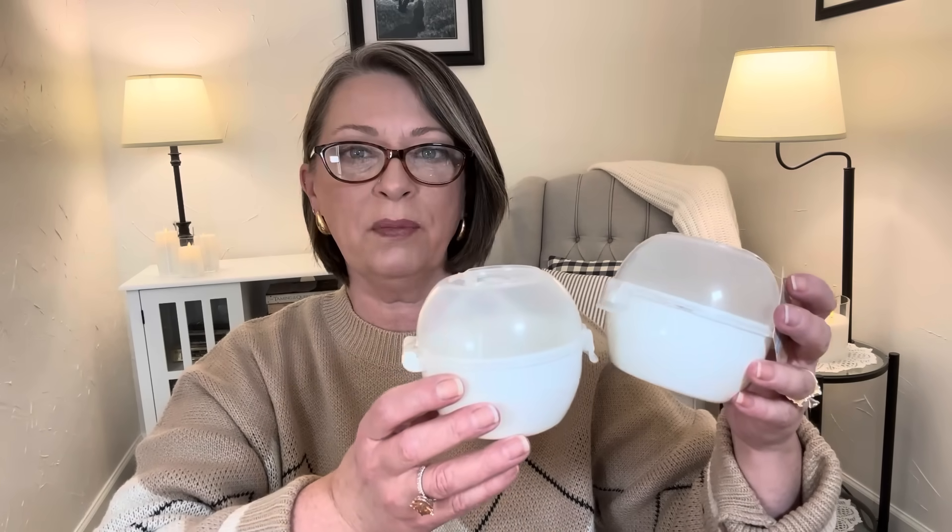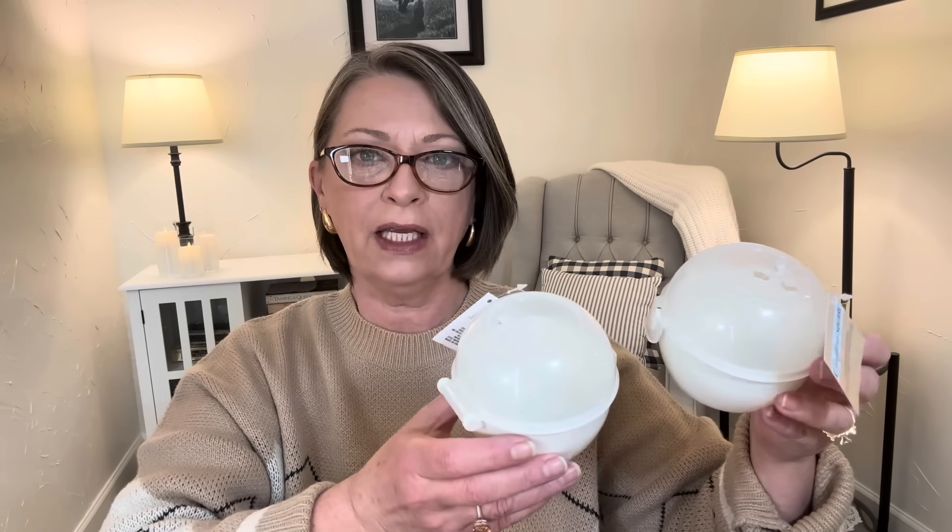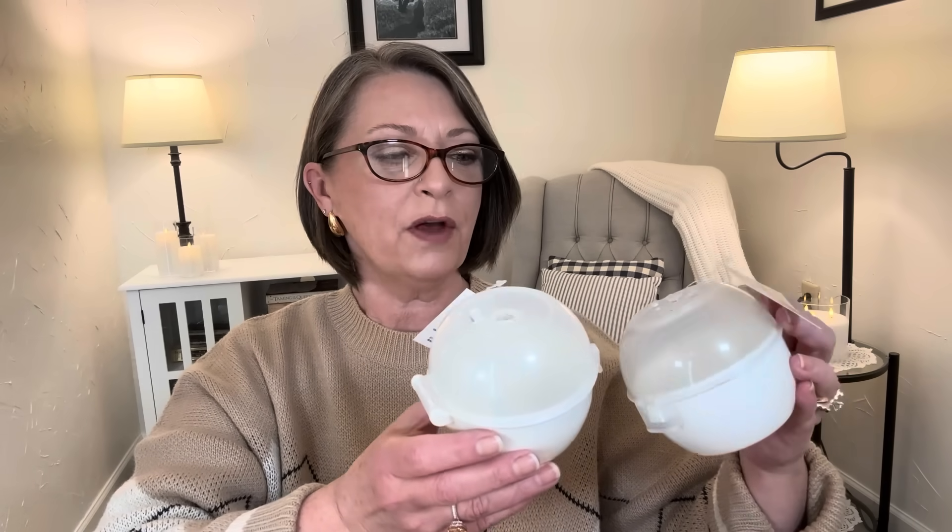I'm going to show you what was in my thumbnail. I have never seen Dollar Tree do something like this. They are, by Crafter's Square, they're the yarn storage containers. How cool is that? These are not very big. I did get two — one for me and one for London because London's really into yarn and crocheting right now. So I thought maybe she would enjoy this, so I picked up two.